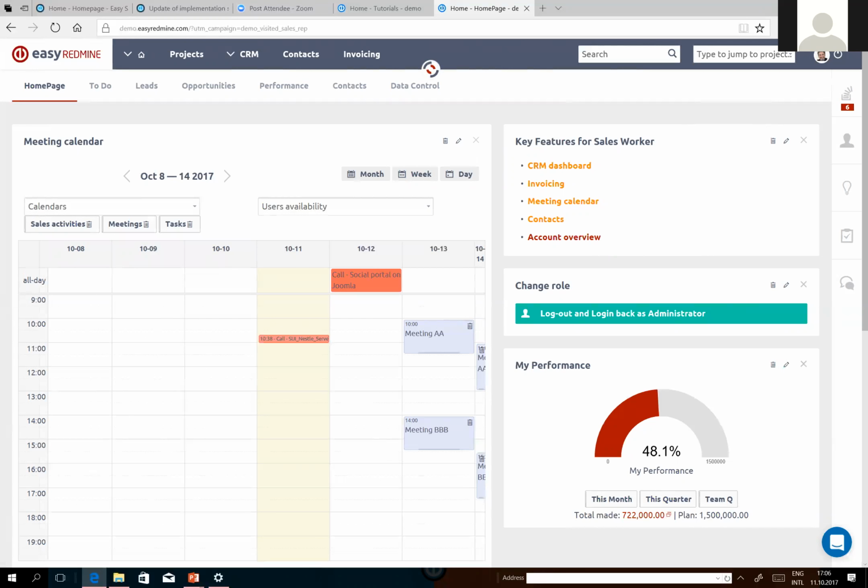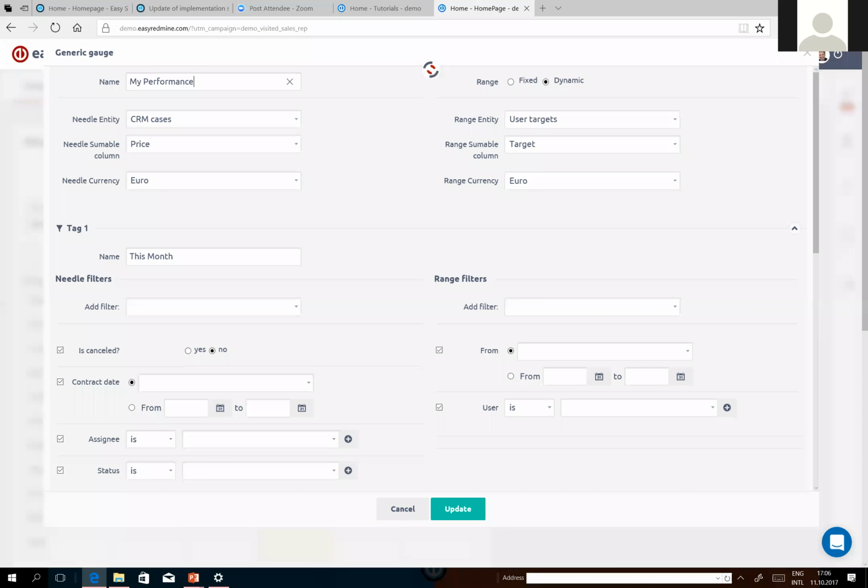I just want to share how this can look. Typically, we recommend that you have a unified personal homepage for the salespeople and simply configure it the same for everyone. So let's have a look at how this is configured.